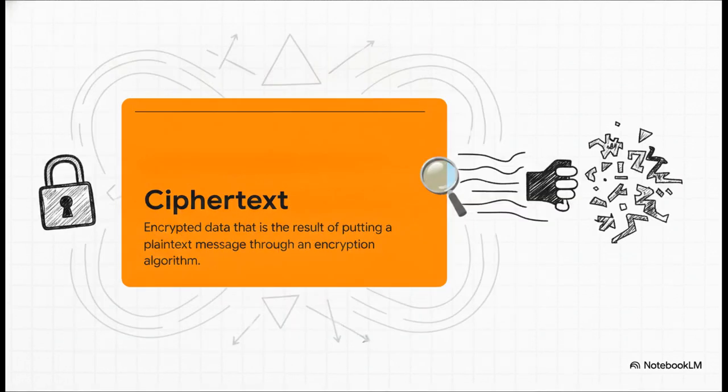And that brings us to ciphertext. By feeding our plain text through a really complex mathematical process called an encryption algorithm, we scramble it into ciphertext. This is your ultimate locked box. Now, to be clear, encryption doesn't actually stop the data from being intercepted. An eavesdropper might still snatch the data packet out of the air, but it stops the data from making any sense. To the hacker, it literally just looks like randomized, meaningless gibberish.